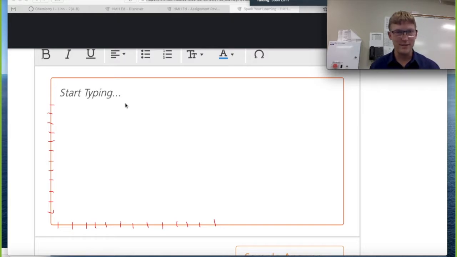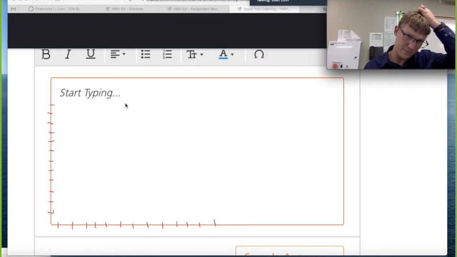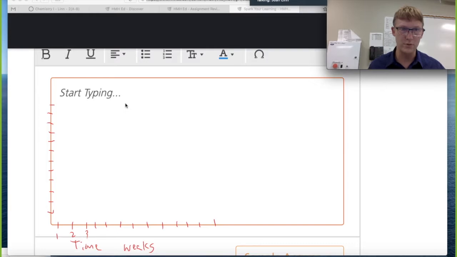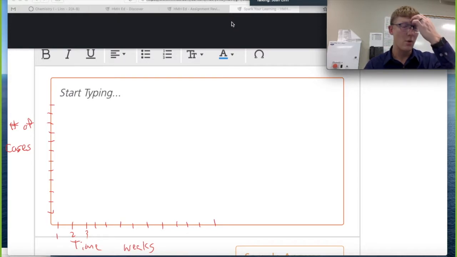Let's call the x-axis, let's see here, what do we want to say? We're going to say that this is time in weeks. So this would be the first week, the second week, the third week, and so on. Then our y-axis is going to be number of cases. This is kind of what they were talking about when they were saying flatten the curve, or what epidemiologists, people who study diseases, were so concerned about.